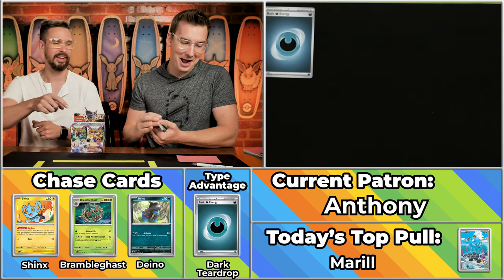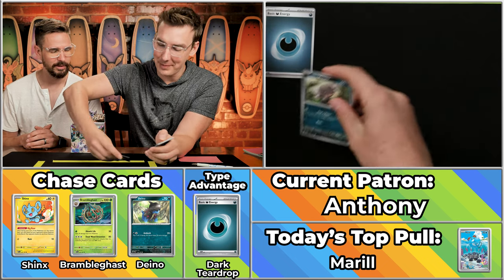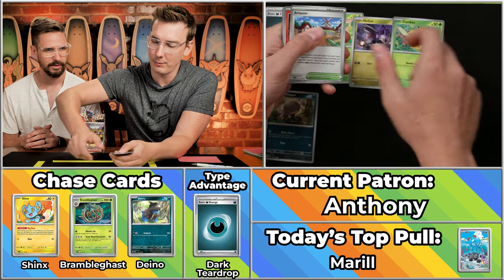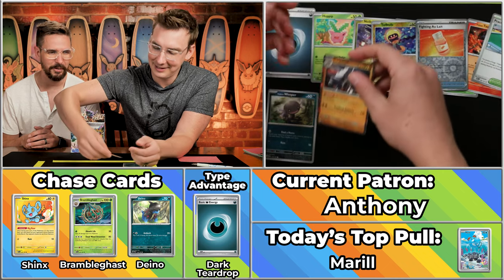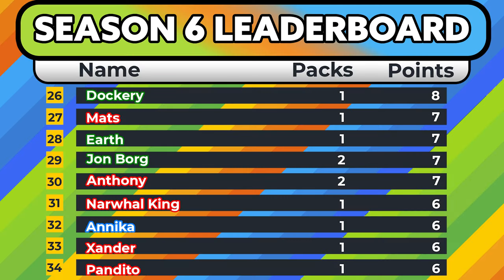There we go. Anthony gets the dark type advantage, our first of the day, and immediately pulls the Wooper to start cashing in on it. The Noibat, the Combi, the Artisan, the Tauros, the Practice Studio. Can we get any more points out of here? The Fighting Olay. Garnackle. So man, a great start, but only going to be 4 points by the end of it.